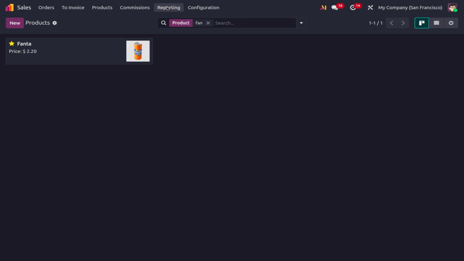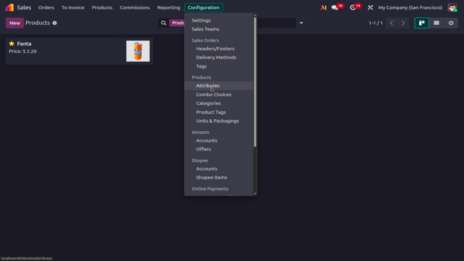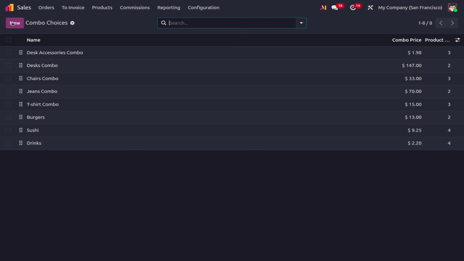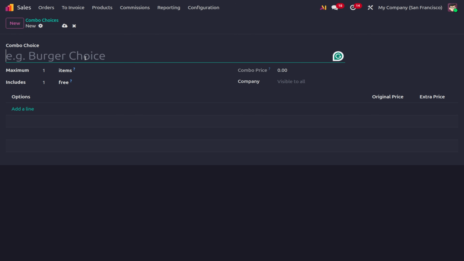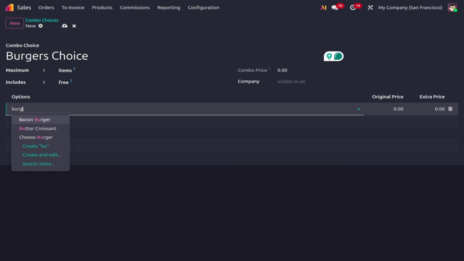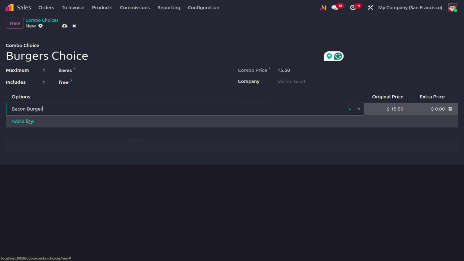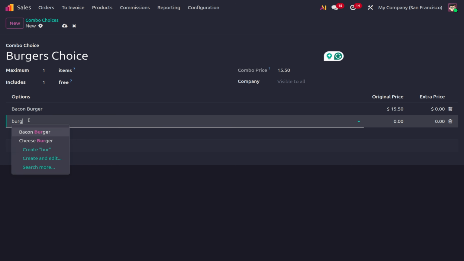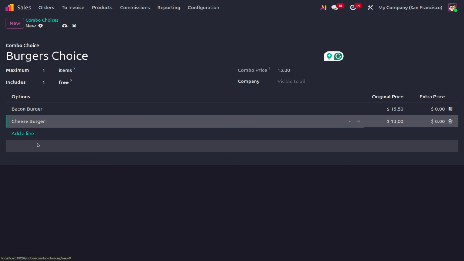So we can make two combo choices. Adding the burgers as bacon burger and cheeseburger.